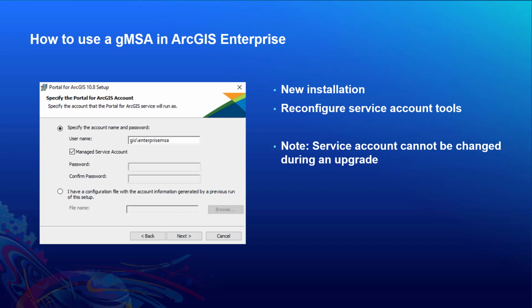Another thing to remember is that this group managed service account can only be used right now as a Windows service account. This means you cannot use the same account to communicate with your Active Directory identity store inside the Portal for ArcGIS or ArcGIS Server configuration settings. We have received requests to allow the managed service account to be specified here, but at this time we don't support it. Now I'll pass this back to Randall to discuss some of the TLS protocol configurations.